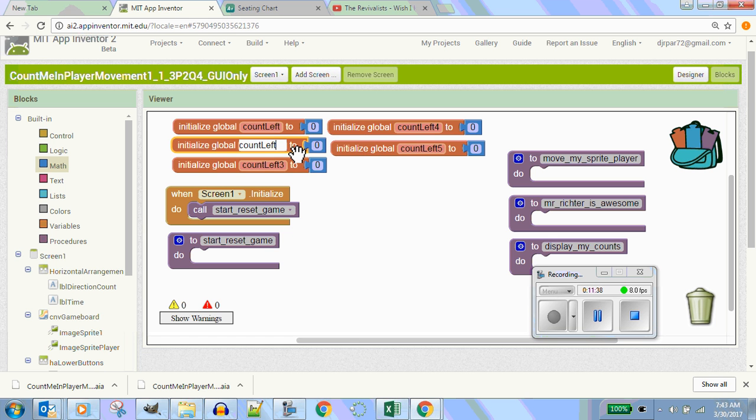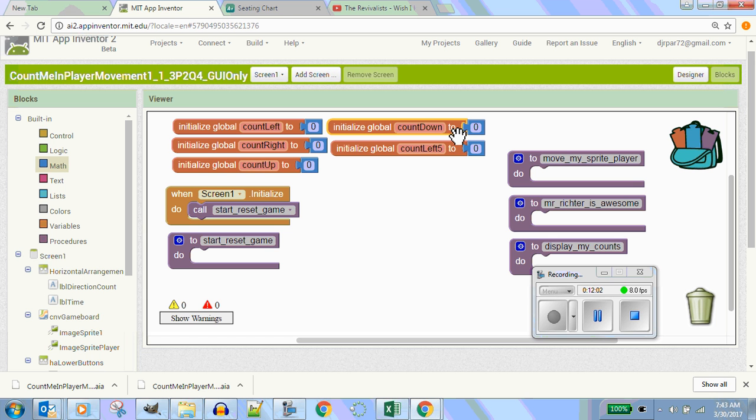So I just go in here, and this is count right. What happens if I misspell it? Does that mean it will not work if I misspell it? No, it'll still work, but it's just going to look weird. So this is count up, and this is count down.